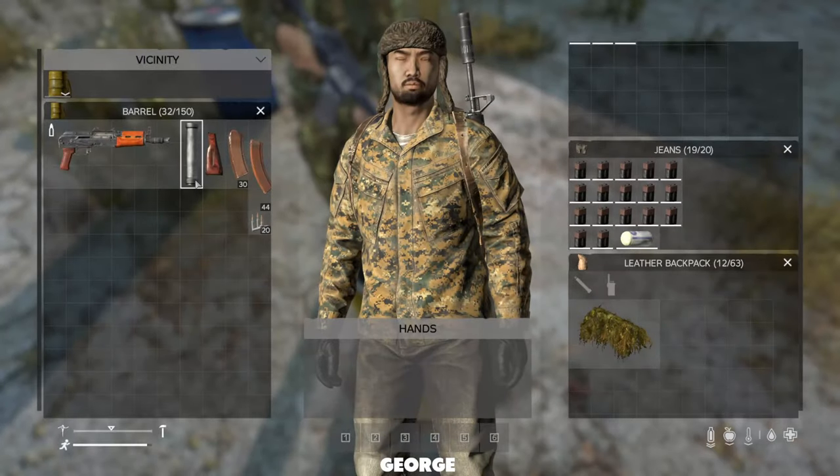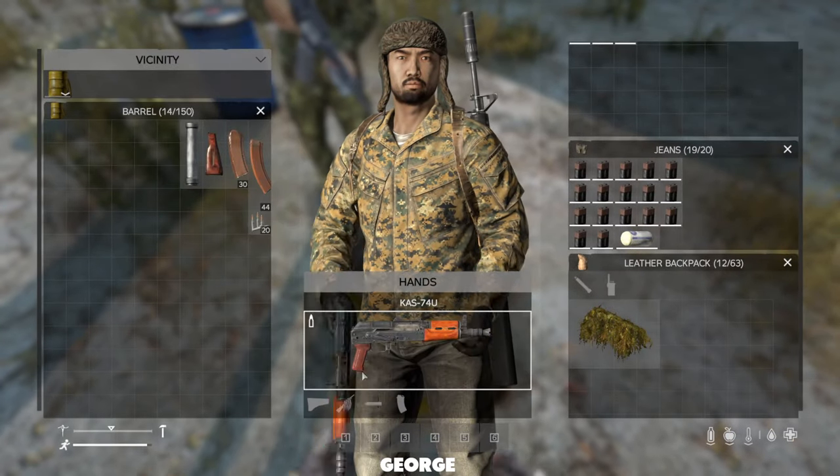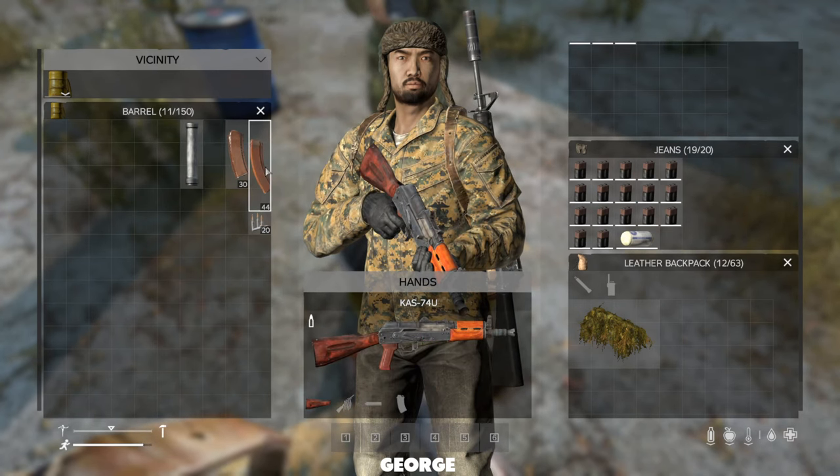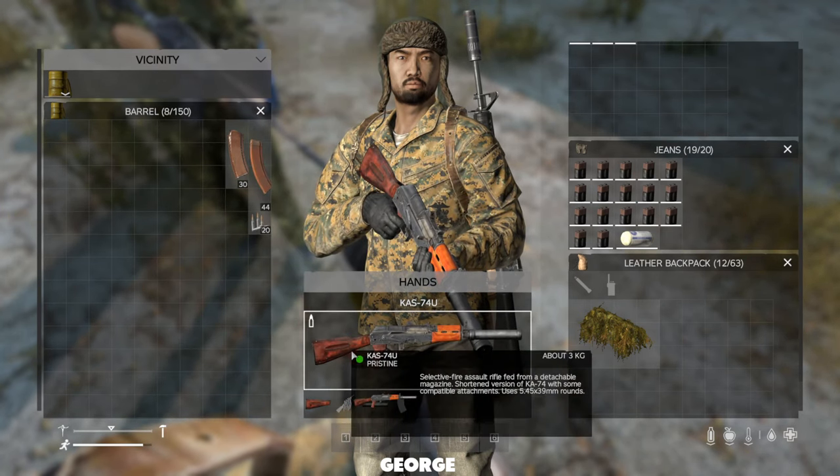Okay, next up, AK-74U. All right. Let me build it. You get your buttstocks. Also known as the Baby AK. Baby AK, yeah.